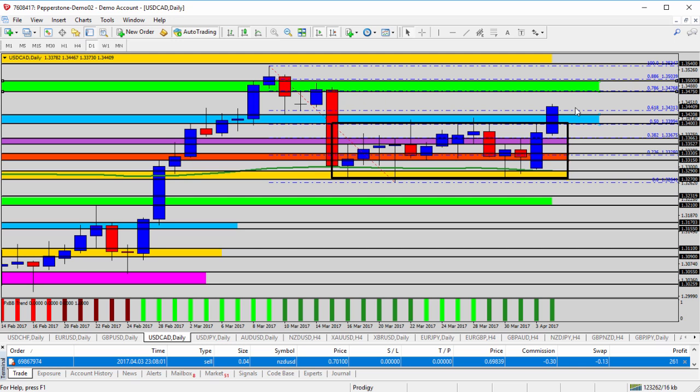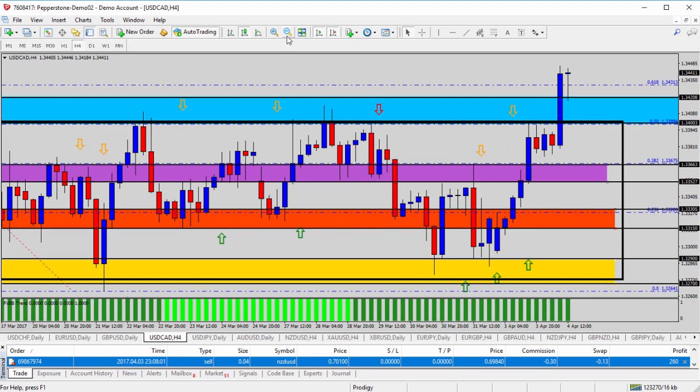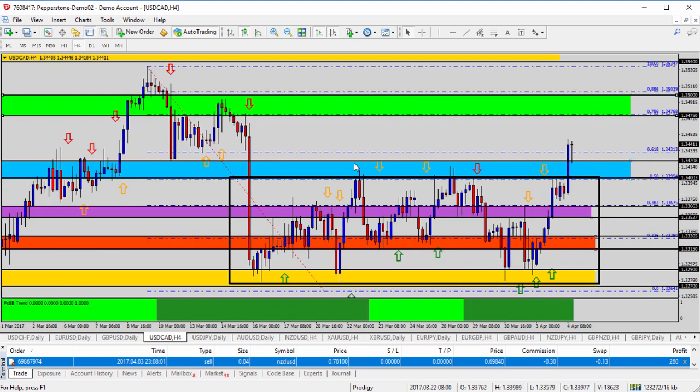So how do we know that this is going to be a real breakout and not a false breakout? So let's go ahead and take it on down to the 4-hour time frame. And as we get down here, let me zoom out one more time. You can see the resistance here at the blue zone, resistance here, even resistance over the past several hours. And then finally we saw the market just push right on through that blue zone. But again, the question is, is this a real breakout or is it a false breakout?